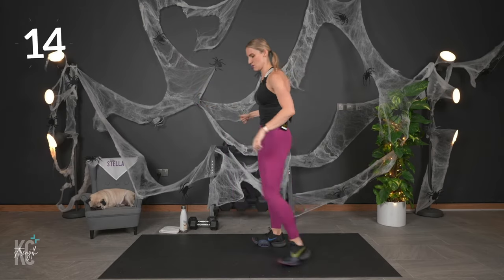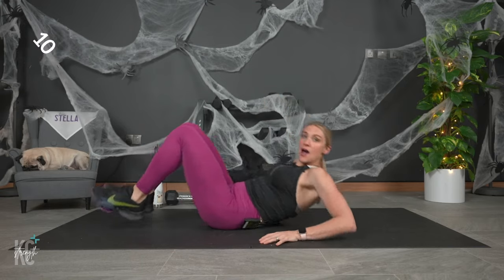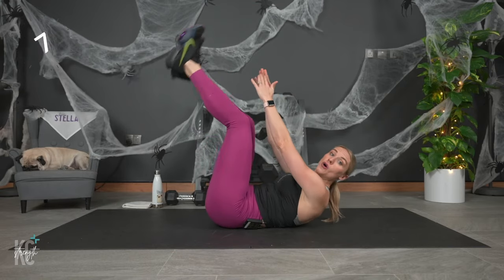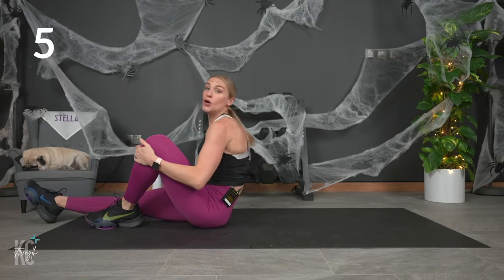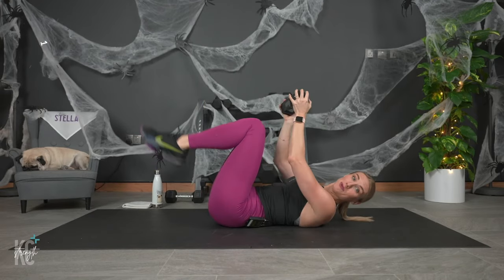Perfect. All right. We're going to bring it onto the ground now and we're going to work the abs. So bring it on down. For this exercise, you can use a dumbbell if you'd like. We're going to be on our back, reaching for the toes. So if you want that added challenge, grab one or two dumbbells. But it's time to begin.